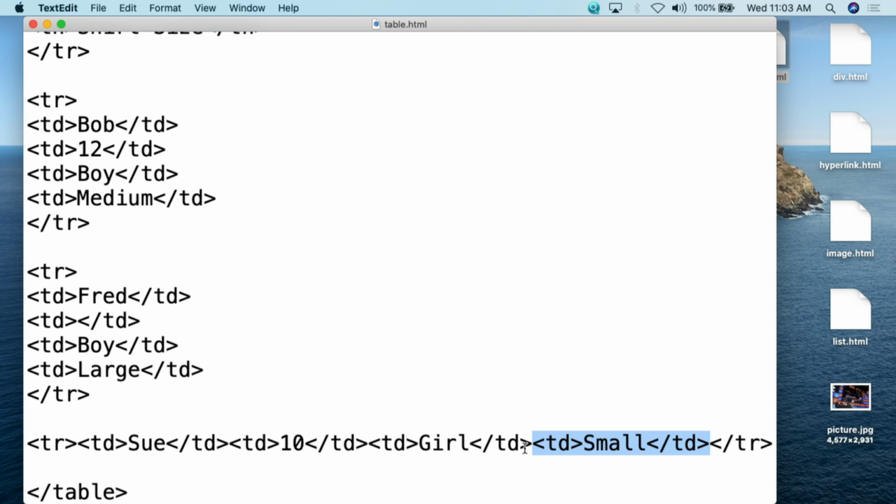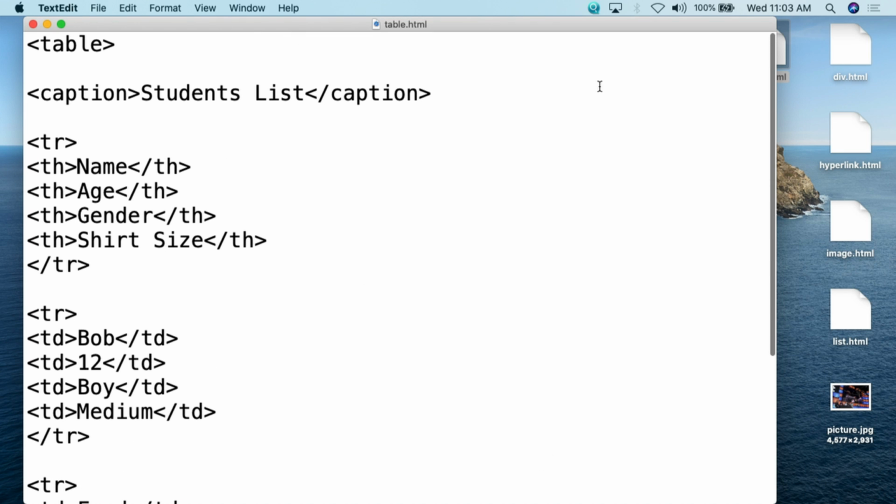So especially when you're getting used to actually writing out tables in HTML, this might be an easier way to get your brain around it and make sure that you're putting all the tags where you're supposed to put the tags. Because again, it can get a little confusing with all these different tags. And then finally, we're going to simply close the table tag, and now this will all be a table in HTML.